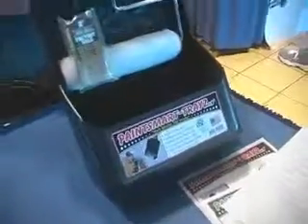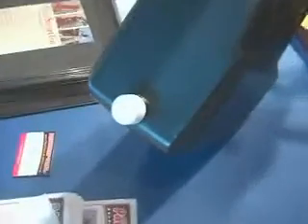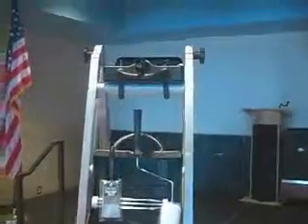I'm Carolyn Kane, owner and inventor of the Paint Smart Trays. It's a vertical paint tray that hangs on a ladder. It holds a brush and a roller, and it will actually sit flat, and on the side it has a drain spout. So when you're done painting, you unscrew the cap, pour out the paint, clean the tools, hang them back up, and put it in your garage and you're done. Here it is hanging vertically on the ladder, and it'll hang horizontally on a step ladder. That's the Paint Smart Trays.